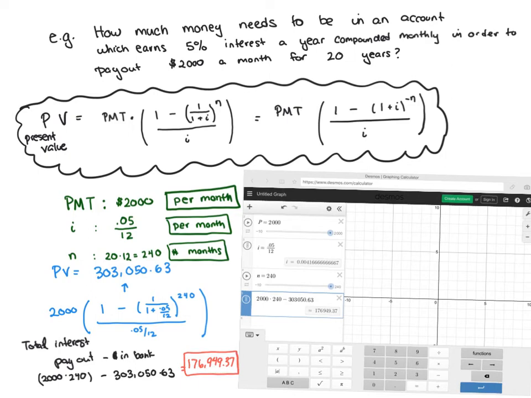So we can calculate those by thinking about where this interest comes from, right? It's the amount of money that we were able to pay out that we didn't put in originally. So if you think about what each of these values are, you can help answer questions like that.